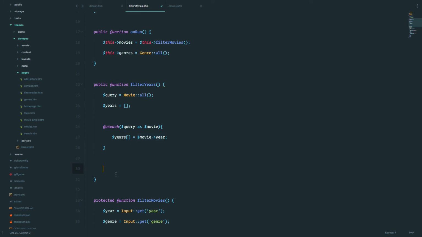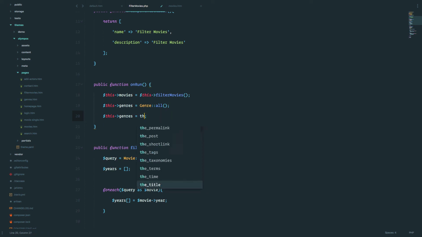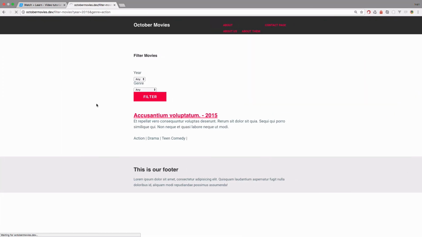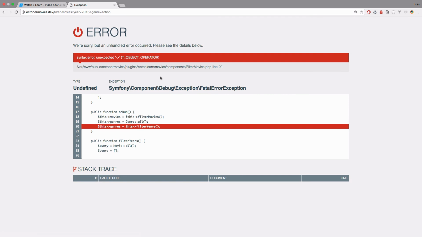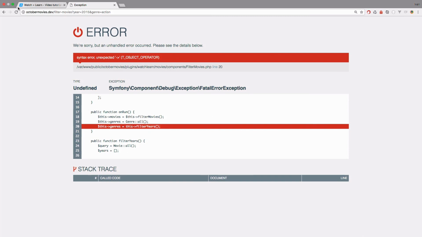Now if I die and dump it and actually call it right here, so when I run this or refresh the page, I of course get an error. Come on, what? Okay, so this is missing a dollar sign.